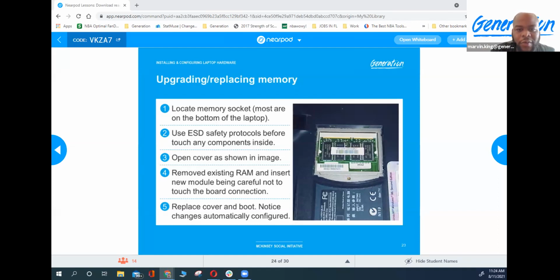So on the back of this older laptop, I can take my battery out, but then you have certain screws that you can identify here. It says memory, a little picture to let me know that memory's there. This other one has a picture to let me know that the hard drive is here.